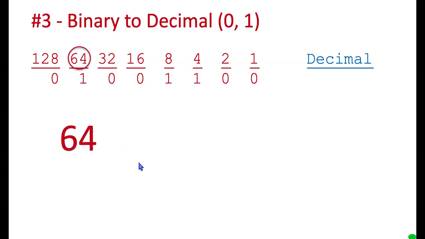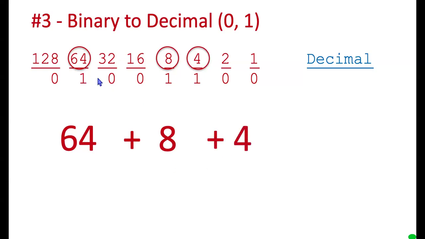Okay, give you a $64 bill, an $8 bill, and a $4 bill. 64 plus 8 plus 4. It's all the ones I've got, right? What does that equal? 76 in decimal. So this is the binary equivalent, the base 2 equivalent to 76 in decimal. If I said I'm going to give you 1001100 base 2 apples, that's the same number of apples as if I said I'm going to give you 76 base 10 apples. Same number of apples.